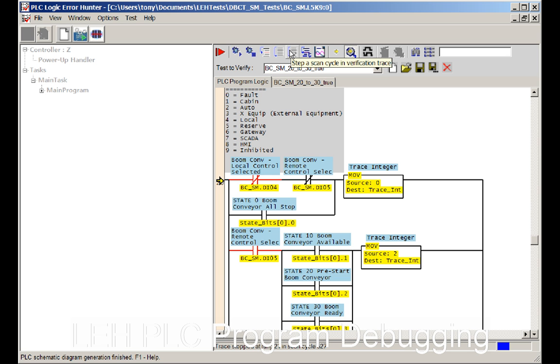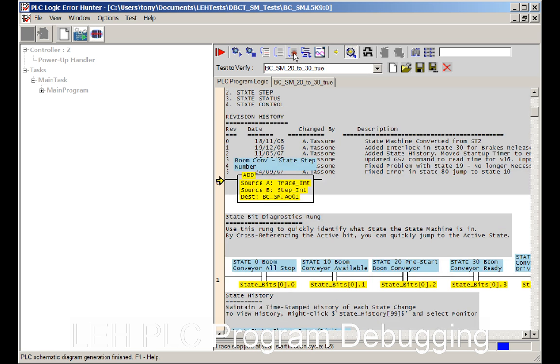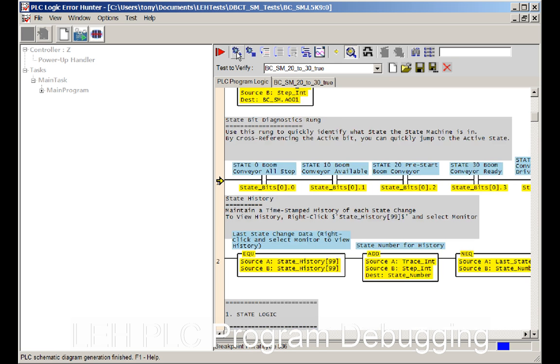You can also execute in cycle step mode. It would cycle step forward, or you can run the counter example again, but it will break on the break condition again.